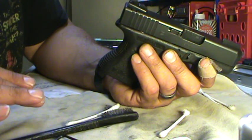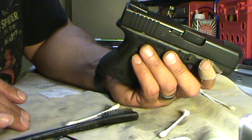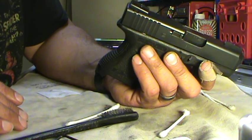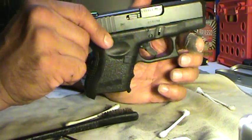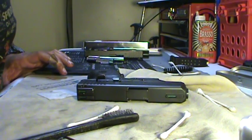And I've only sold maybe 2 out of all my weapons in my entire life. And they were cheap and just didn't work anyway. So anyway, Glocks, don't ever sell them. Keep them. That's it. Peace out.